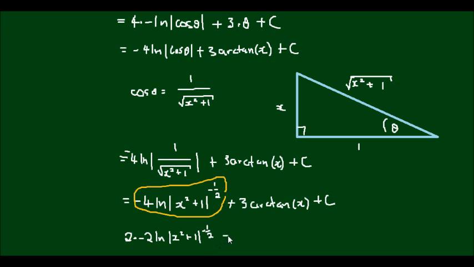And using my log laws, I can rewrite that as 2 times the natural log of x squared plus 1 to the negative 1 half times negative 2. So I'm just bringing this negative 2 up to the top. And that's now equal to 2 times the natural log of x squared plus 1.